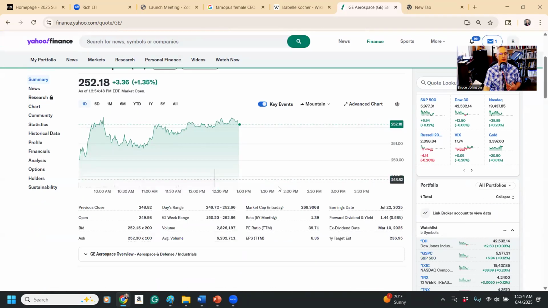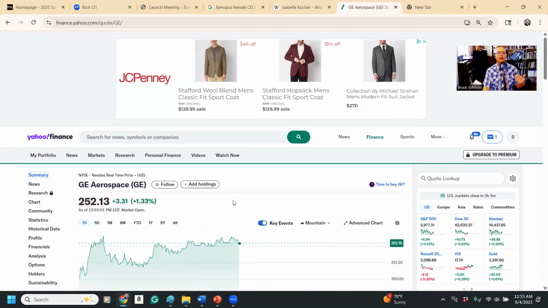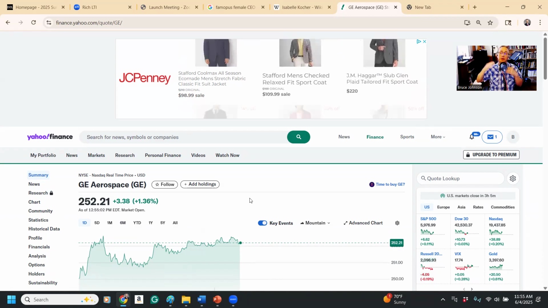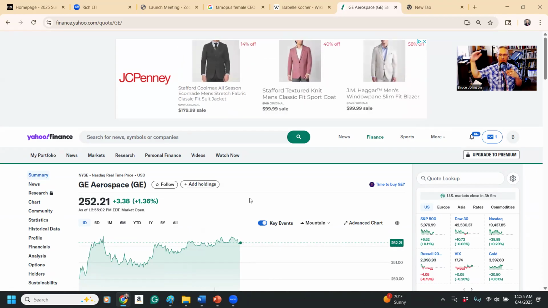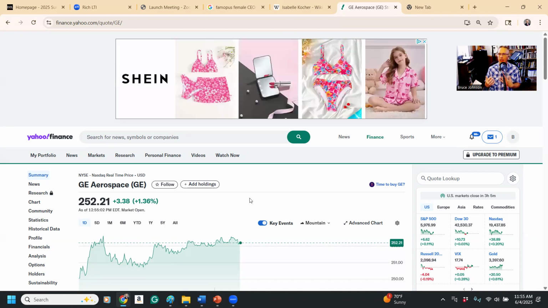So we're going to live in the land of make believe for the moment and say that General Electric is overvalued. So it's only worth $200, okay, not $252 a share. In that case, if you are the CEO of General Electric, then you've done a good thing. You've made the stock price, you've brought it up higher relative to the earnings. You've turned an undervalued asset, you've made it overvalued. So for the internal stockholders of General Electric, that's a really good thing. But if you're a potential investor, that's not a good thing because it's overvalued.